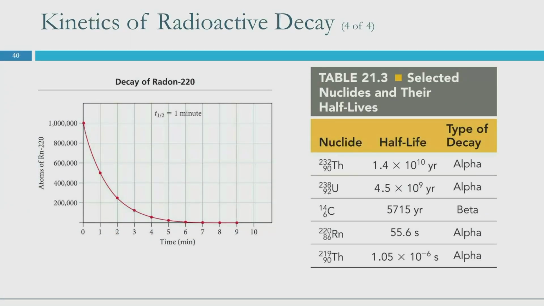This is a graph showing the atoms of radon-220 over time. This is what a lot of our radioactive decay graphs will look like. It's a natural log plot. And then some half-lives. I don't expect you to memorize half-lives. I'm going to actually tell you here, don't. Memorize T1/2 values? Don't do it. Don't waste your time. You'll be given them, or they'll be in a table in the case of homework problems. So just check a table or Google it.